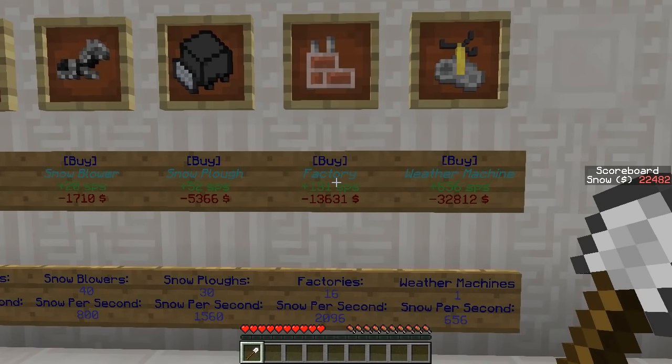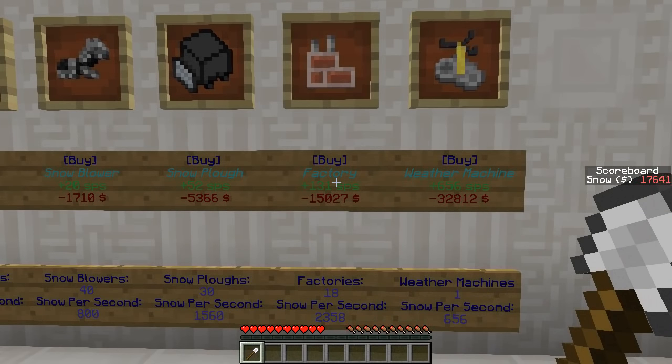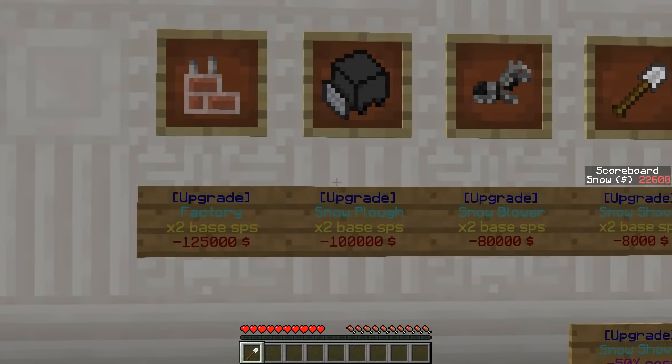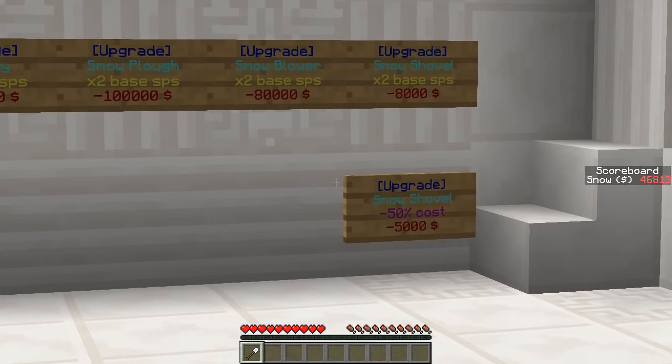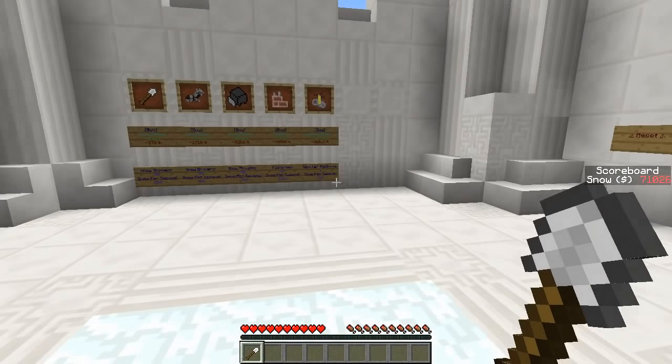Okay, 5 more of these, 4 more, 3 more, 2 more, 1 more, and good. Now we can focus our efforts on getting 10 weather machines. And did I? Oh, man. Snow shovel minus 50% cost. Wow. So now we can start getting some crazy upgrades as well.